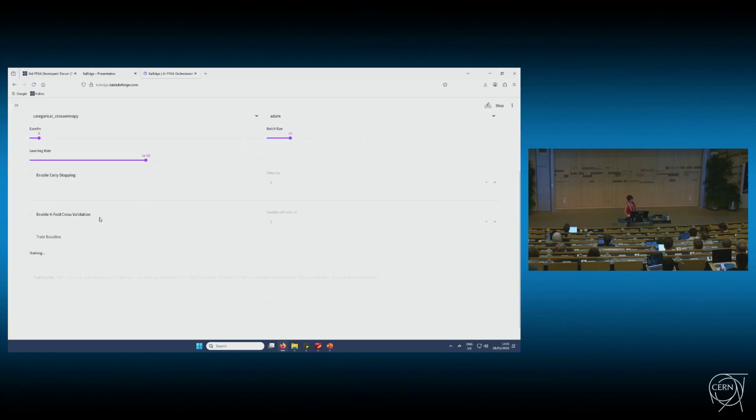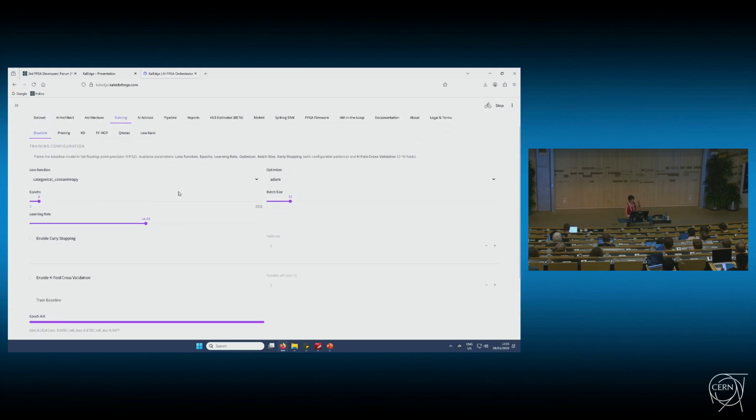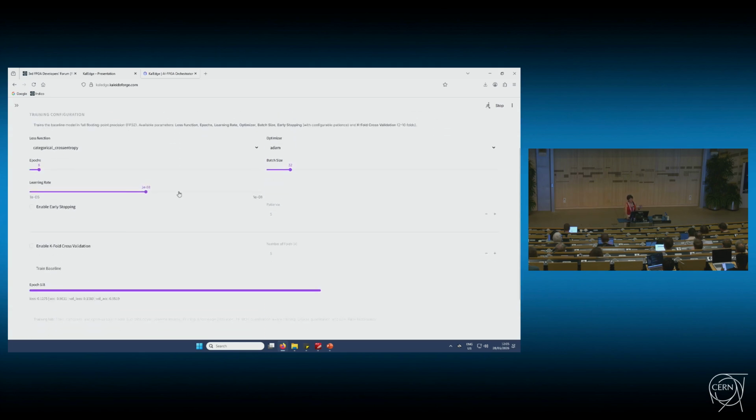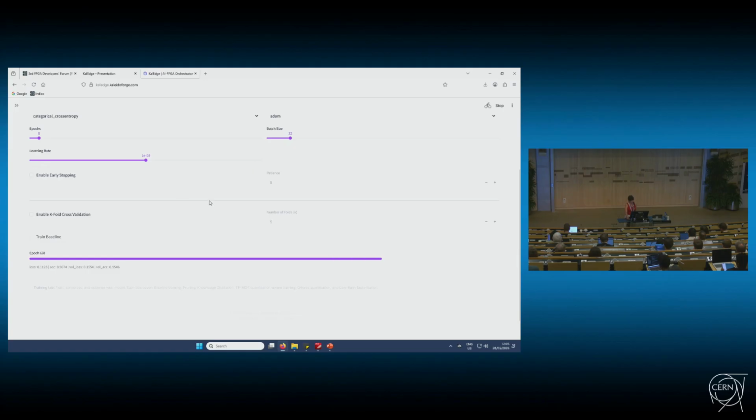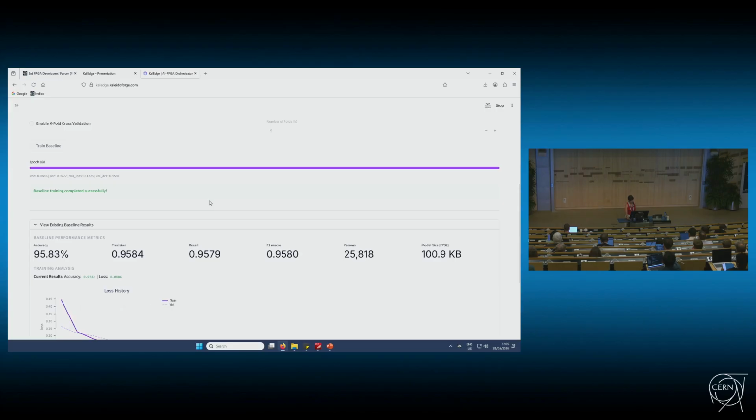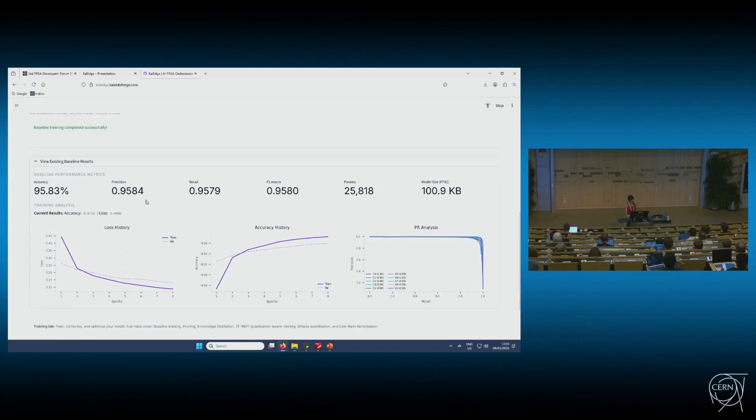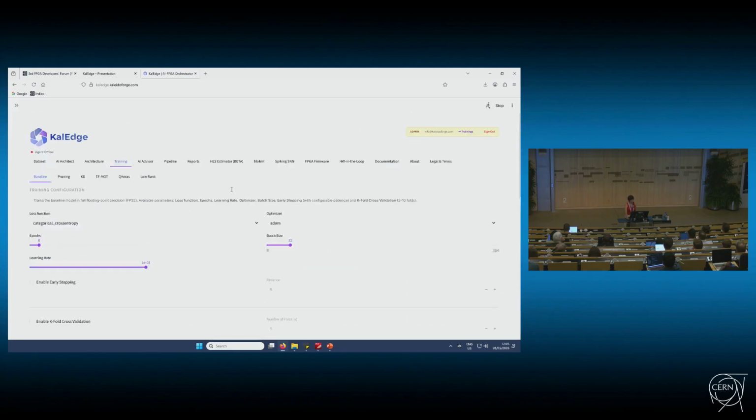We also have a stratified cross-validation, which is mainly relevant when we have a small data set. And we will see that each tab also has its own metrics associated with the different results. Here we have the accuracy, precision, recall, F1 macro parameters, model size, and the different curves.